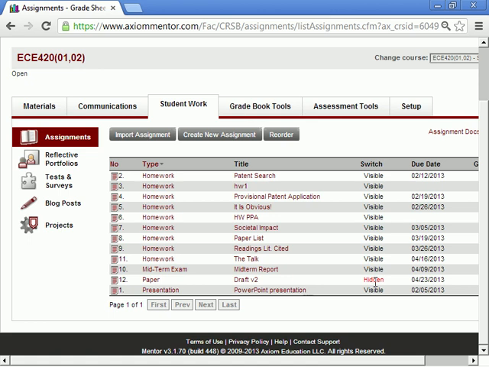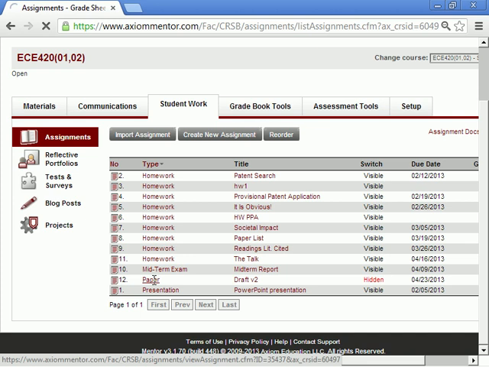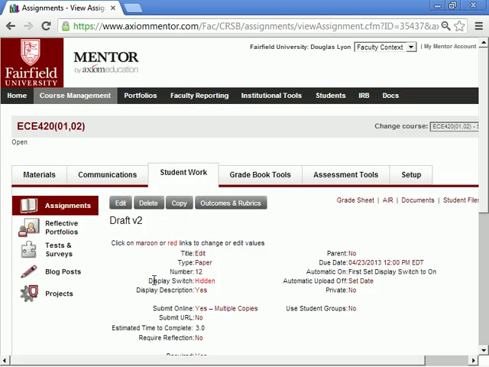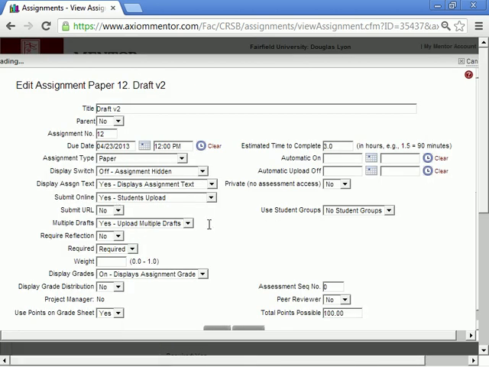It says it's hidden. Why is it hidden? Huh.